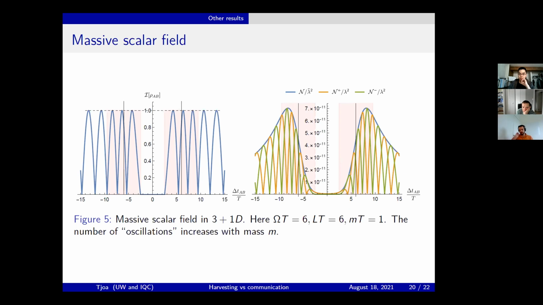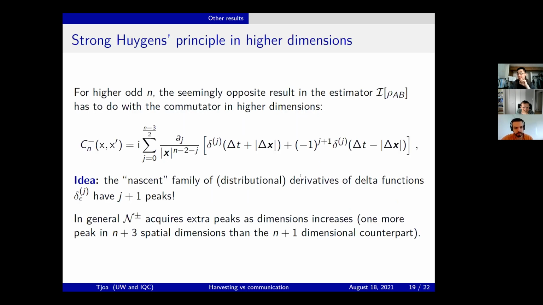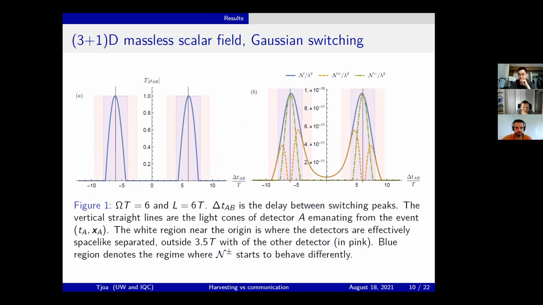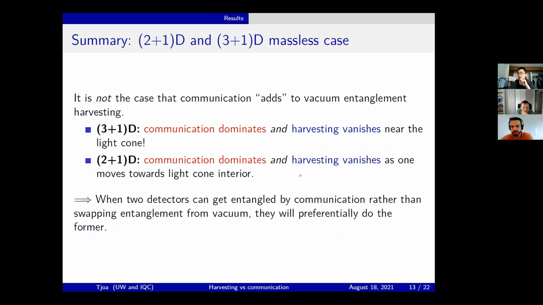All right, I guess that this is what I wanted to know. So you're saying that if the mass of the field is like 100th of the detector gap, then I will be able to distinguish whether the detectors are entangled due to the field or due to themselves. In fact, 1/10 is more than enough. Yes, I think so. So you will get something very close to this kind.